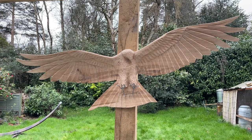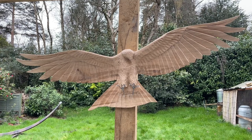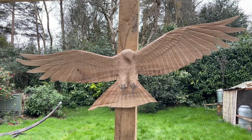That's really important to me, so I always find a fine balance of how much detail of the animal I actually put in, so that I don't hide the details of the wood. If you see what I mean. The patterns in the wood grain are very similar to plumage anyway, and they really, really do complement each other. I just love that natural look.